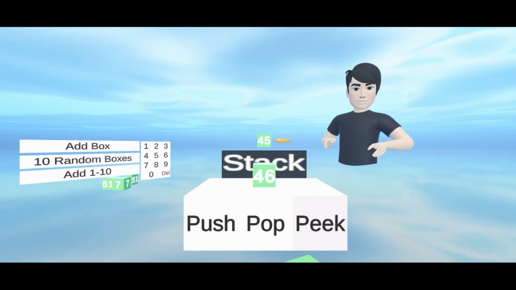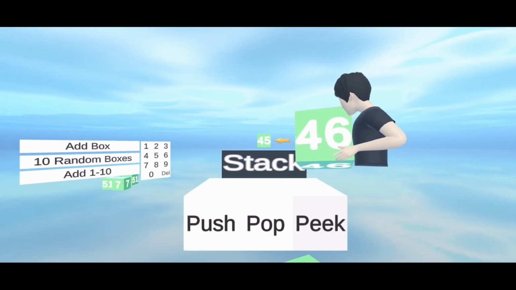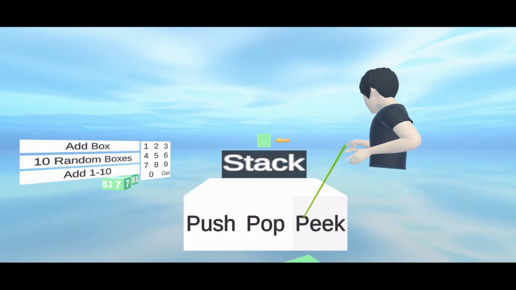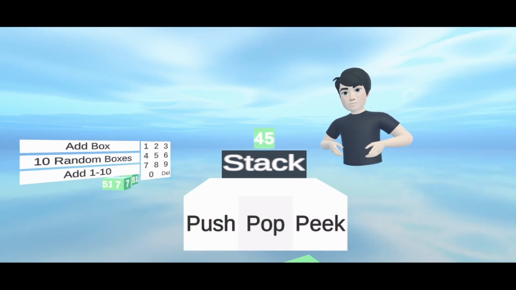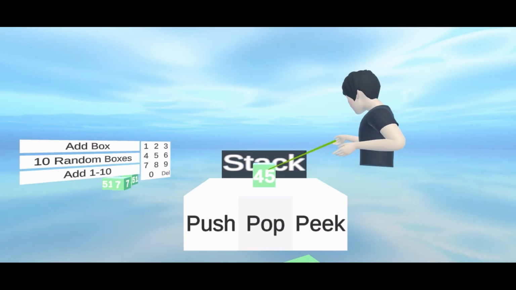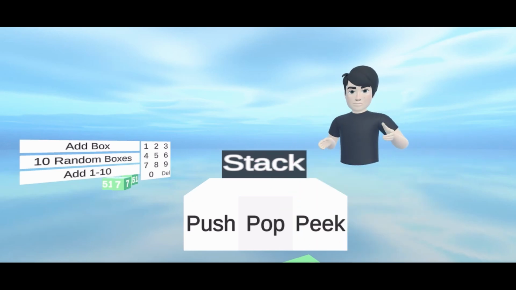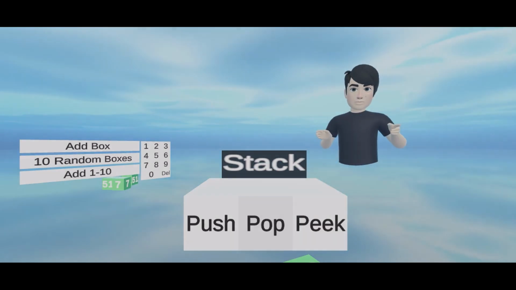We can peek and see that there was one more value down there that we could also have grabbed. Ultimately, it wasn't of interest to us, but just for the sake of being completist here, we'll go ahead and empty the stack. You'll see we no longer have a pointer since there is no more data in our stack.